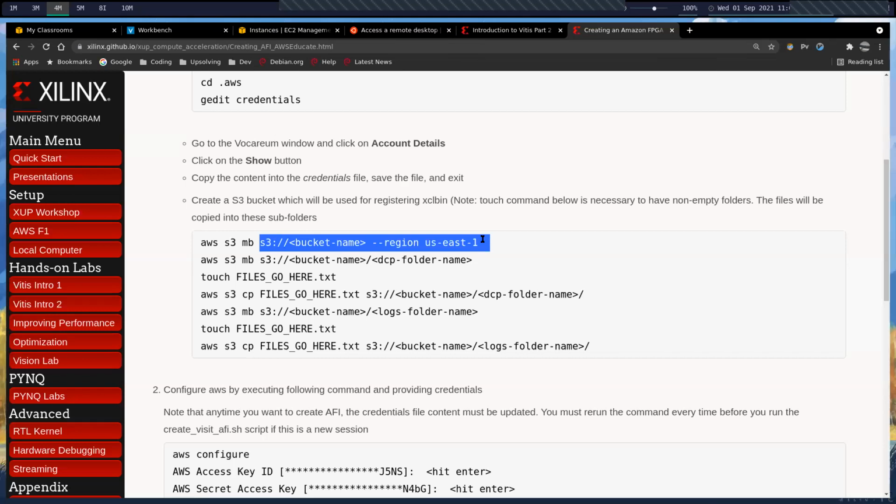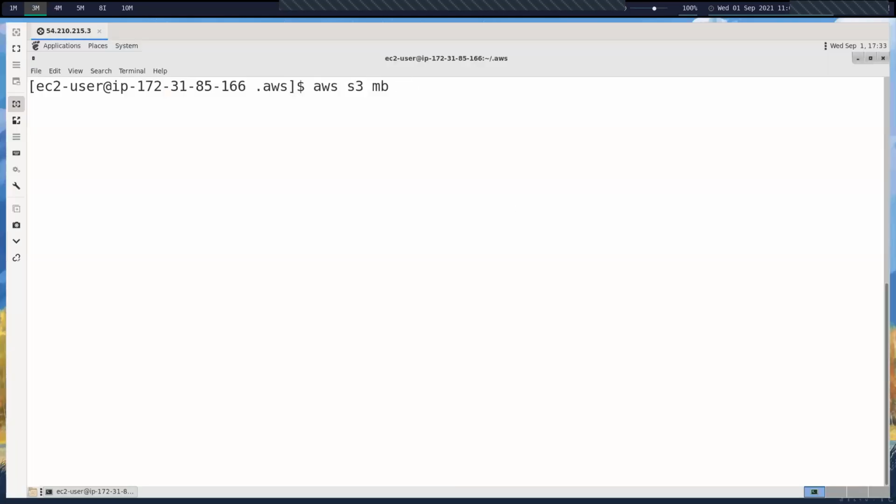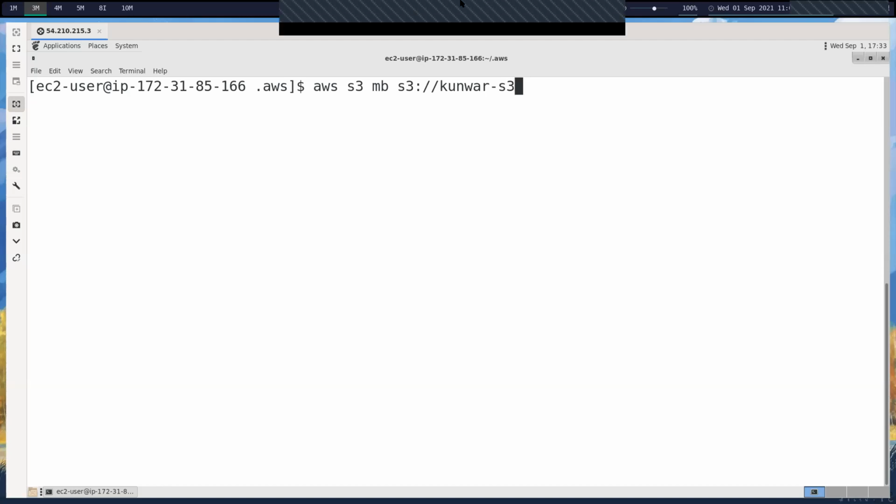S3 colon, don't copy the entire thing. If you want, I can help you there. And then you give whatever name you want. So I would say Kunwar-S3, something like that. Something related to you, and it has to be a unique name, right? Make sense? Go back to the instructions again.